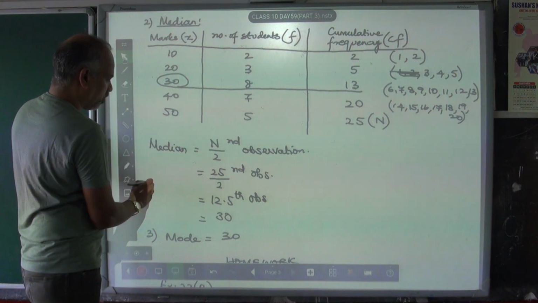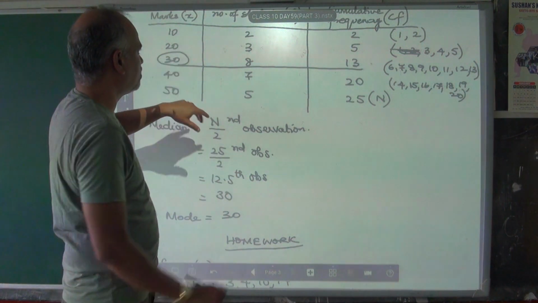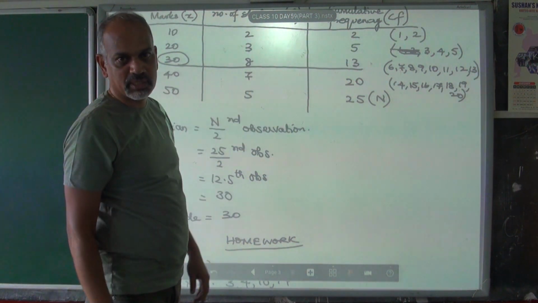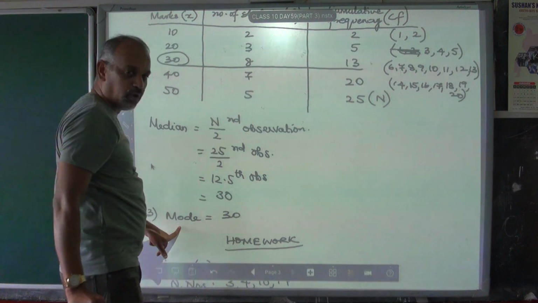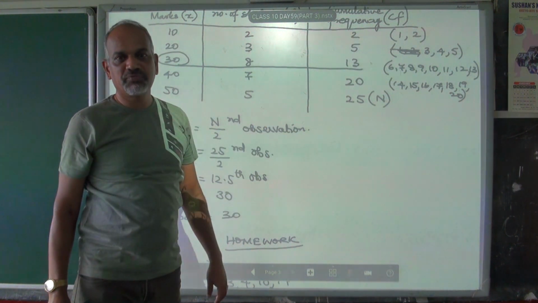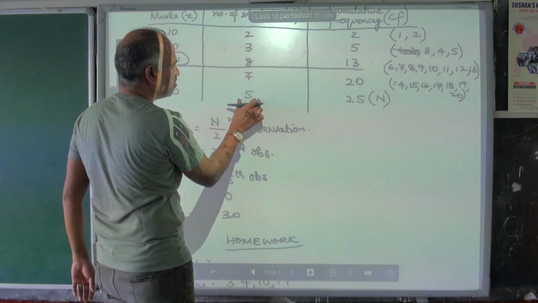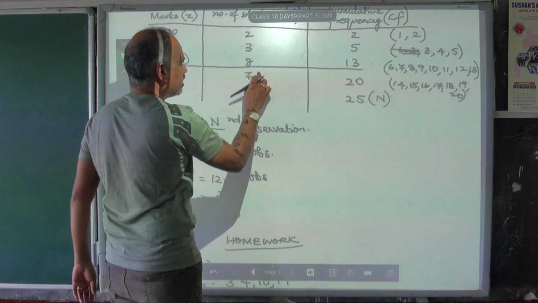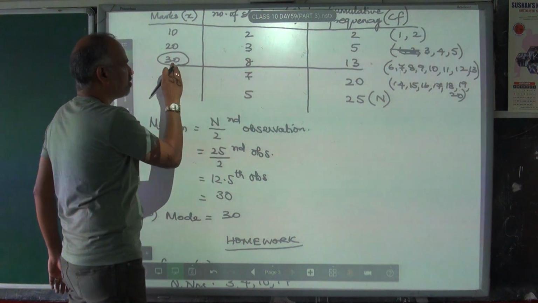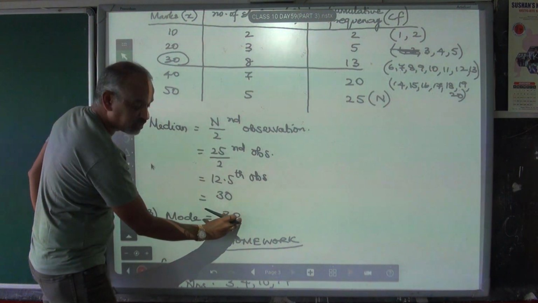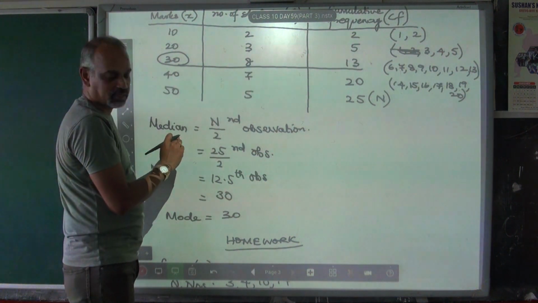And the last one is the mode. There is no calculation for this. Just look at the table, you don't have to find any extra columns. This was the data that was given to you, marks and number of students. Mode means the number that occurs frequently, or in other words, the one which has the highest frequency. This column is your frequency. The highest frequency here is 8. For this, the respective class value is 30, therefore the mode is 30 straight away, without any calculation. You see which is the highest here, the respective class value is your mode.